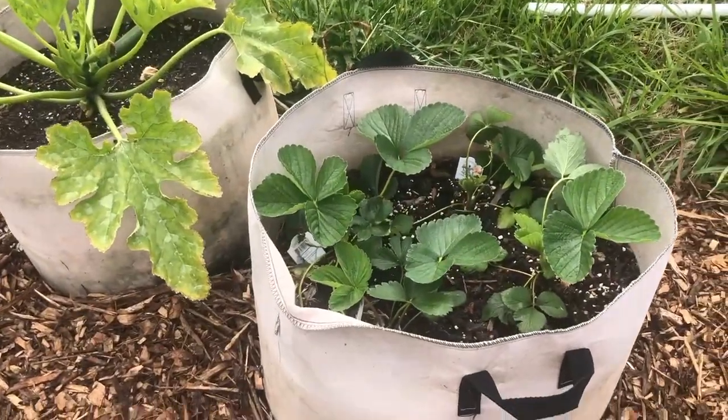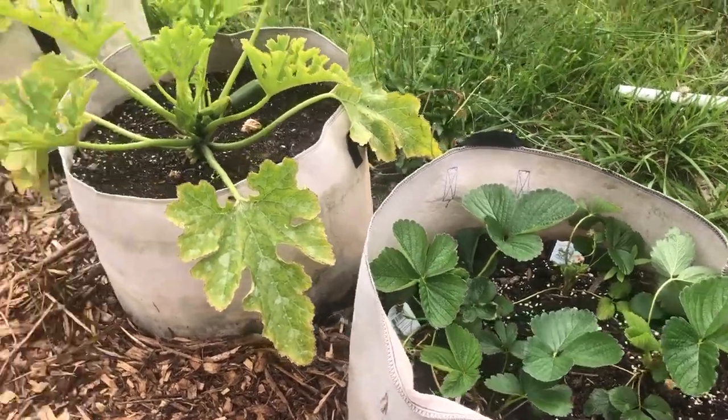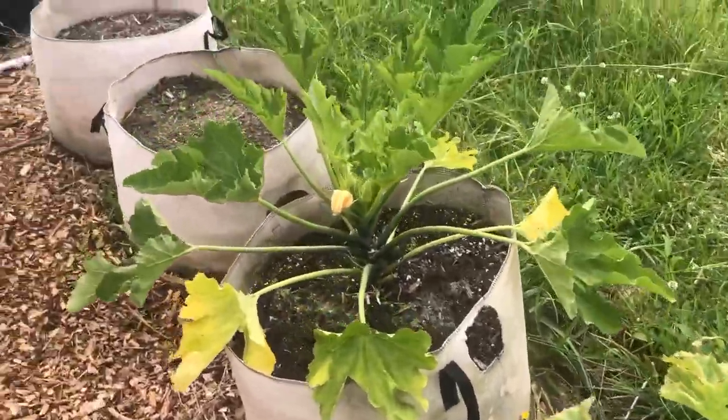Here I have some strawberries. Someone was just giving these away at an Azure Standard pickup order, and I said, sure, I'll take them because no one else wanted them. And I do have two zucchini plants. They don't look as nice as the other one over there, but they are producing a little bit for me.